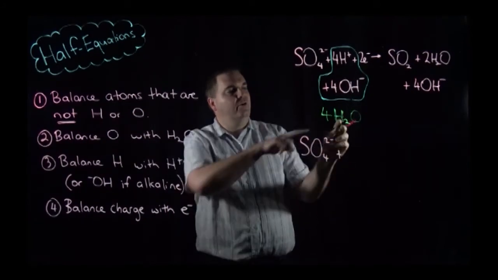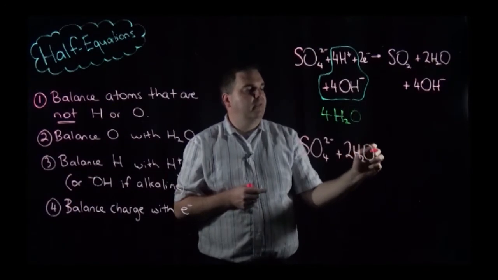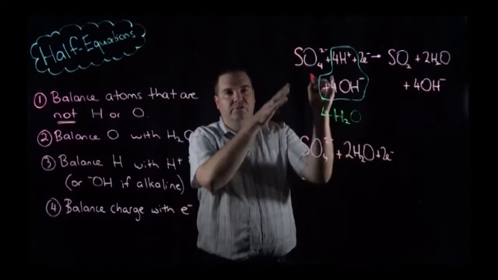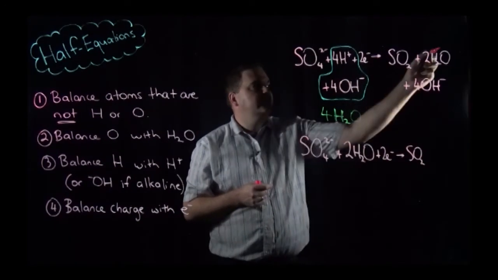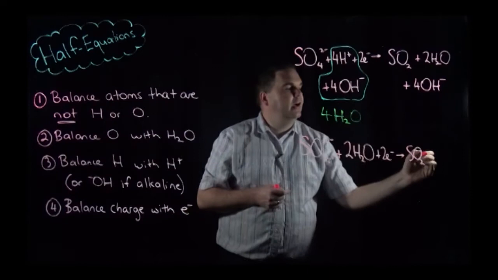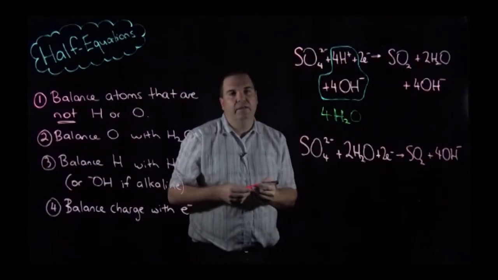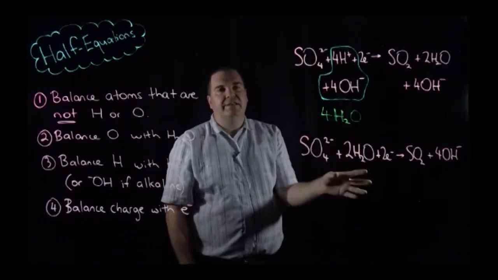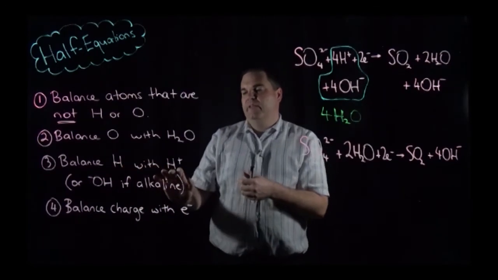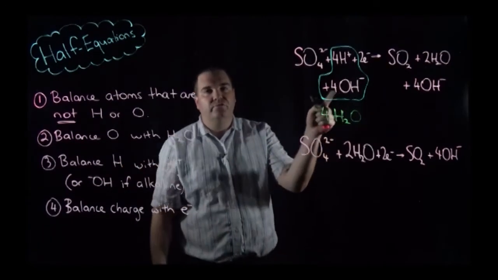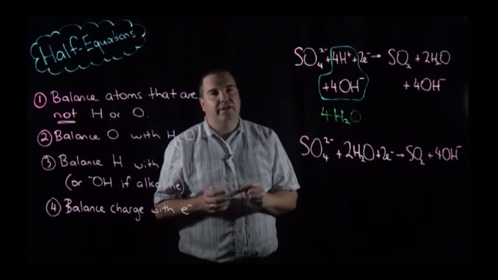Okay, and overall, what we're going to have in the reaction is SO4 2-, now with only 2 H2O, because we've cancelled 2 of them out, and 2 electrons. Alright, so we've just changed it slightly, giving us SO2. We've lost those water because we cancelled them out, but now plus 4 hydroxide ions. Okay, so this is now the half equation done under alkaline conditions. So what you do is you just get rid of the H+ by adding in the same amount of hydroxide ions. Okay, and that way you then get your equation done under alkaline conditions.